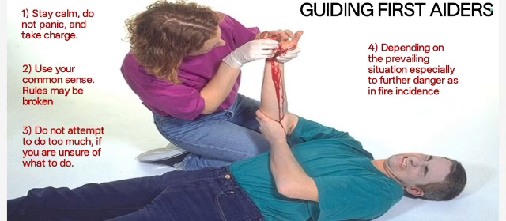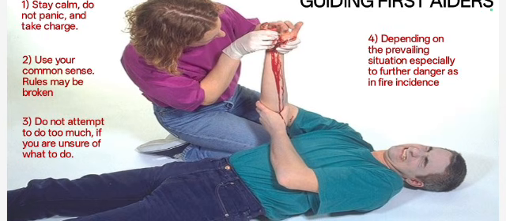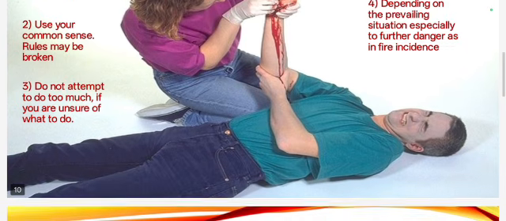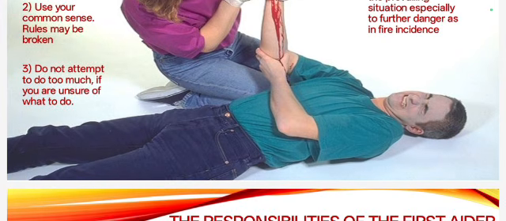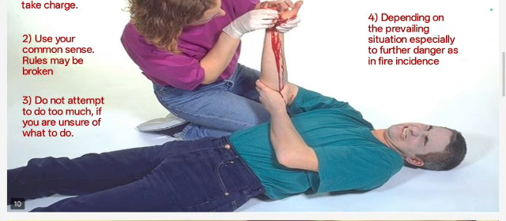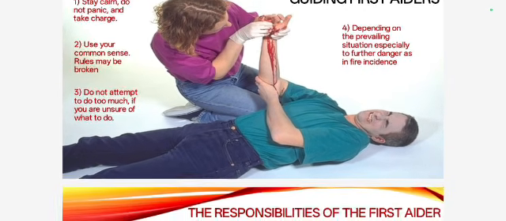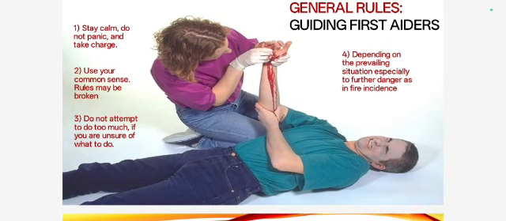Number two, use your common sense at all times. Rules may be broken. Use your common sense. Your common sense should tell you this is what should be done, this is what should be applied. And number three, do not attempt to do too much. If you're unsure of what to do, if you're not sure of what you are doing, do not attempt to do too much. I think you have understood what I have stated for the past 5 minutes. Then you should be able to understand what we are talking about.